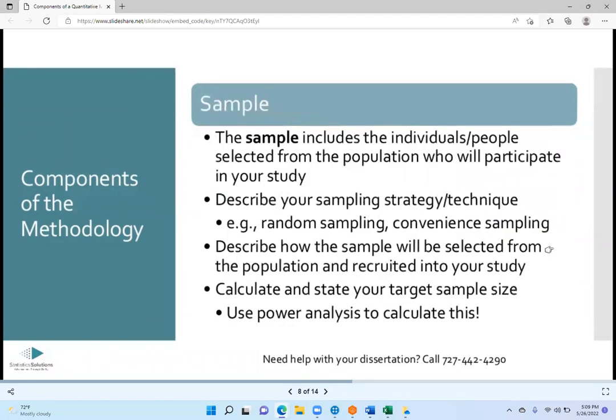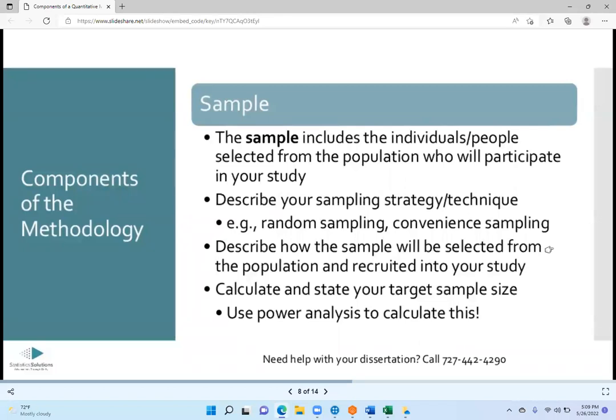And then again, just reminding that the population is different from the sample. The sample is just going to be the individuals from the population that you were able to get to participate in your study. So the sample is going to be those very specific individuals that you've selected and invited to participate. For instance, you are doing a study of high school teachers in the United States. You may be sending out a simple survey. In that case, you are going to be sending out the survey to the broader population, and then those who respond are going to be qualified as your sample.